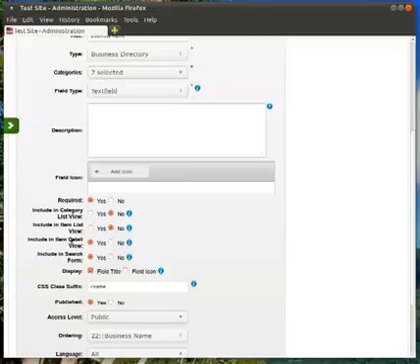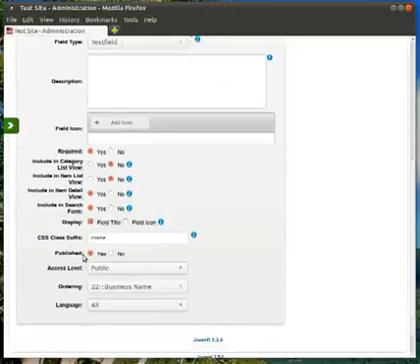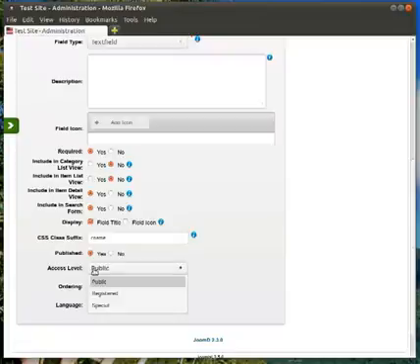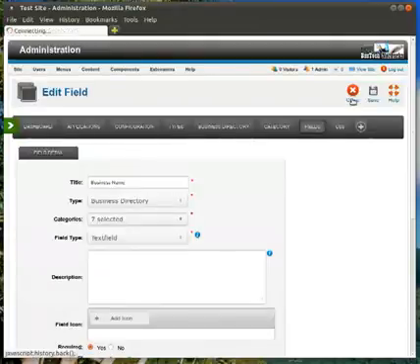The detail view is actually the page where it shows all of the information about the business. So of course we want to make sure that's set to yes, so that way the customers or the website visitors will be able to see the business name. Published, of course, that needs to be yes as well. Access level, this is to allow you to say, hey, I only want registered users to be able to see this, but of course by default it's set to public, which means any visitor of the public does not need a username or password to log into your website to see that. Okay, so that's quickly one of the fields.